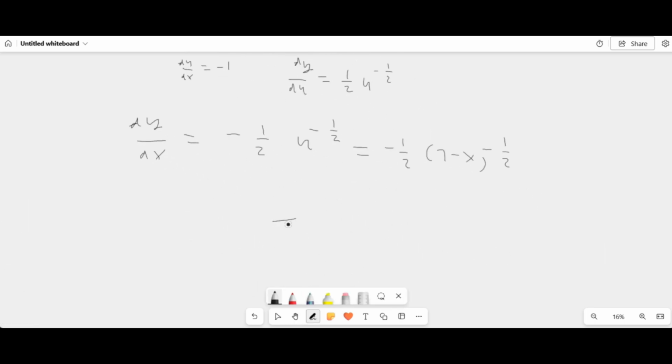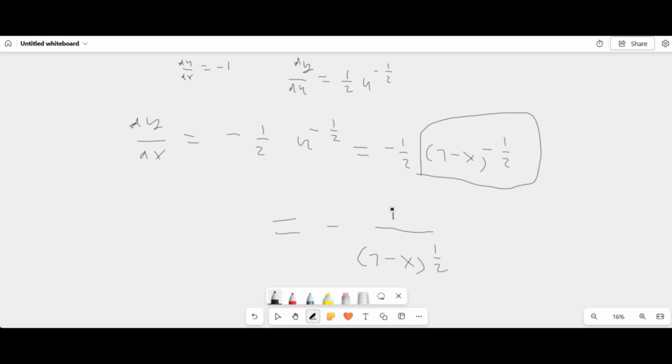But wait. Now, obviously, that's not the end of the question. There's another situation here, which is that we need to convert that minus half. Remember, when I said there's minus something, that means that you need to do 1 over it. So that's going to be 1 over 7 minus x to the half. That's what that is here, and then we're multiplying that by minus a half. So you need to put minus there.